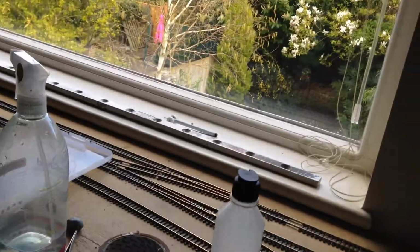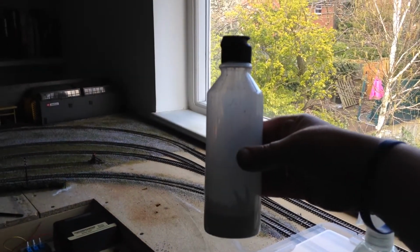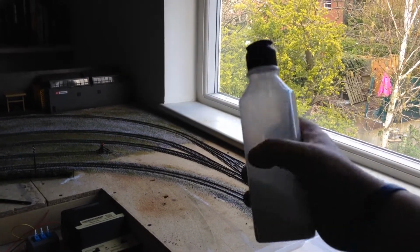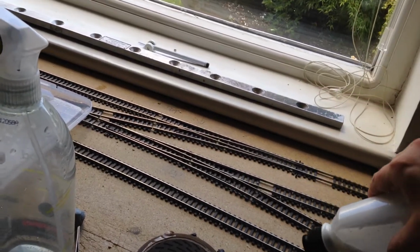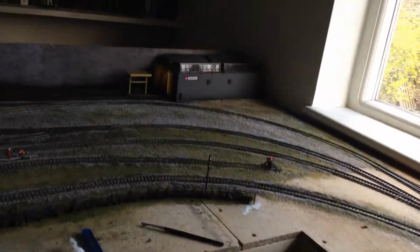Quite enjoying doing the ballasting. I found that the easiest technique was to get a bottle, half and half it with water and PVA glue, a little bit of washing up liquid, shake it all together, and then once you've got the ballast on, I would just pour it. It's really easy to do, and you can leave a little bit mixed up as well. So when you're having a glass of wine in the evening, and you suddenly remember something you've missed, you can come up and touch something up, and away you go, back to your wine, as it were.